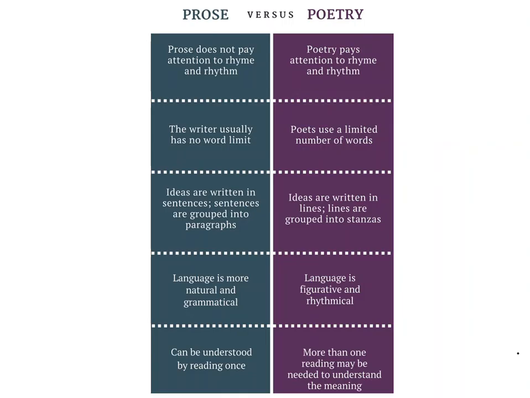So again, prose versus poetry. Prose doesn't really pay attention to rhyme and rhythm, at least not usually. Sometimes you'll have more poetic prose, but then the writer is really trying to combine prose and poetry. Poetry pays a lot of attention to rhyme and rhythm. In prose, a lot of times there's no word limit. So if you have a short story, sometimes nowadays, if you try to publish a short story, it'll be under 1,000 words or under 5,000 words.